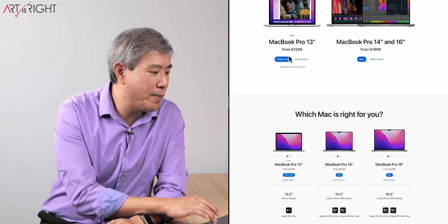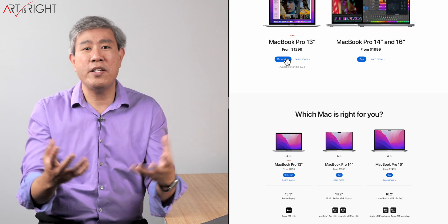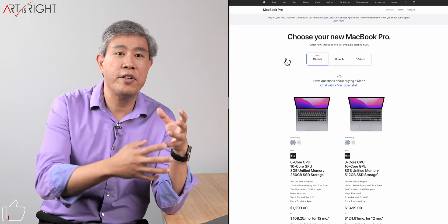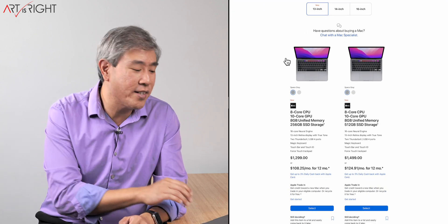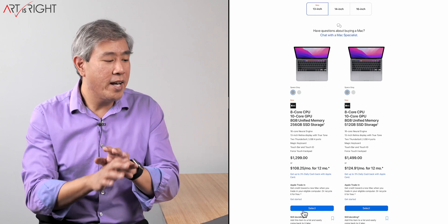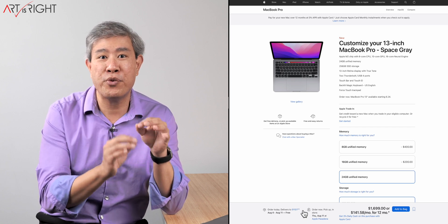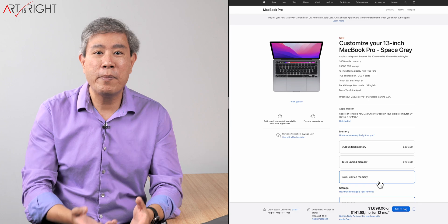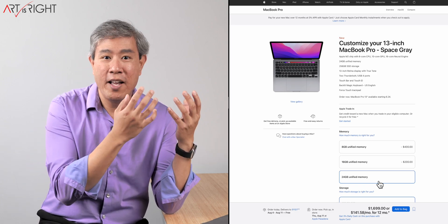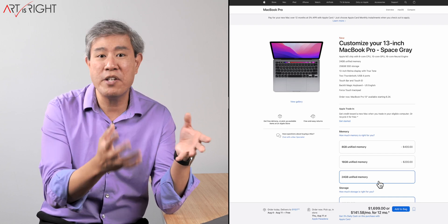If you're going to get this 13-inch MacBook Pro for any type of pro photography workflow — whether starting out or doing it professionally, just wanting a light machine on the road — I highly recommend upgrading to at least 16GB of memory. 8GB is not a lot; the moment you launch Lightroom or Photoshop, it chews through memory extremely quickly. Personally, I'd recommend 24GB, because the memory in these machines is linked to the chip and is not upgradable down the road, so you want as much as possible if you plan to keep it longer.